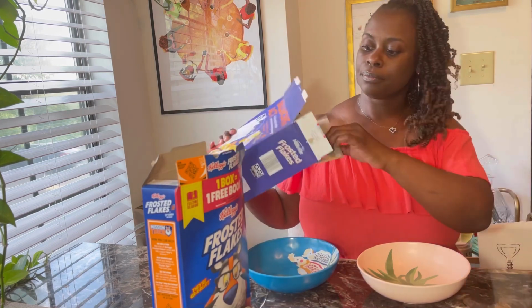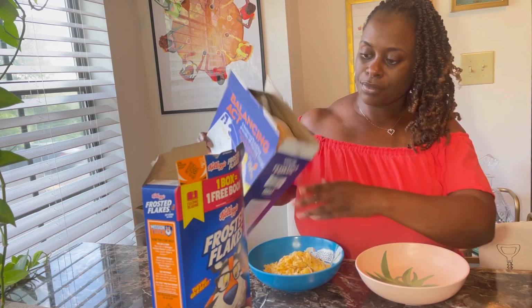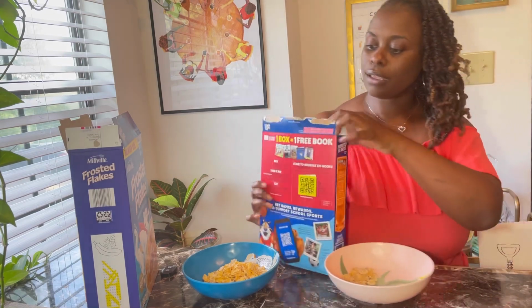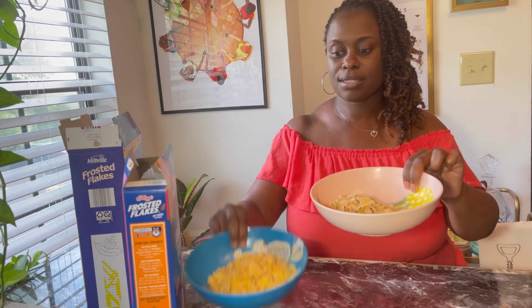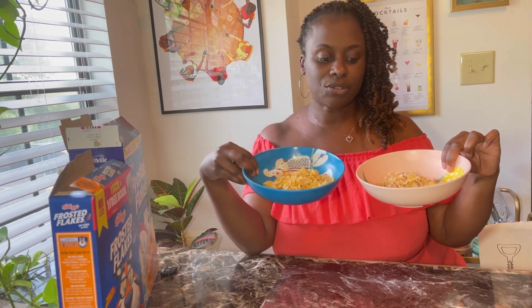Okay, let's pour them out to see what is what. Now these are really sugary. You can kind of smell the sugar on them. But like I said, I eat the Aldi brand Frosted Flakes. They're my favorite. Now let's open the bag a little more. Looking at the Kellogg's brand, the flakes are bigger. This is the Frosted Flake brand, and this is the Aldi brand. The Aldi brand is a little lighter in color, and the flake is a little smaller.